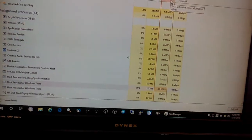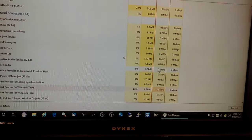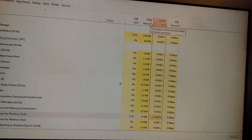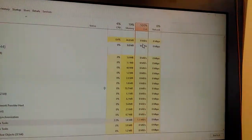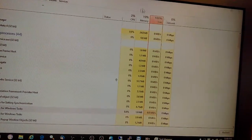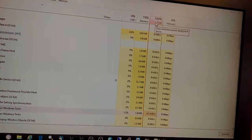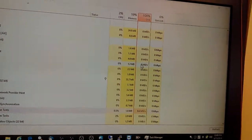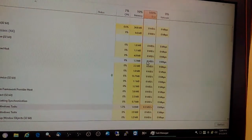to 100% utilization. So I have to figure out what is causing this, because you do not want to use a computer with 100% CPU utilization, 100% memory, or 100% disk, because it can further cause problems. You think it's harmless, but no. Something is causing the hard disk to get read, write, or both. So what shall I do?